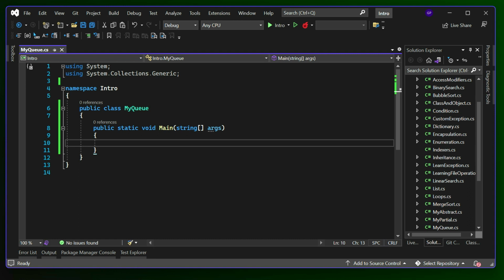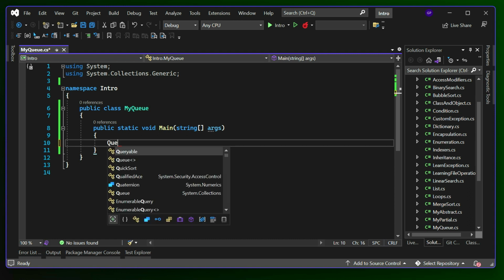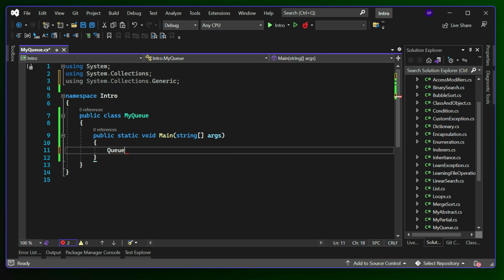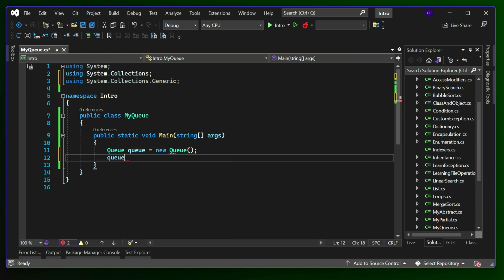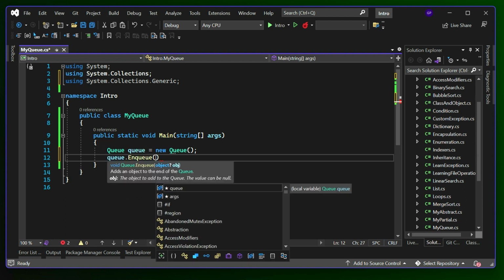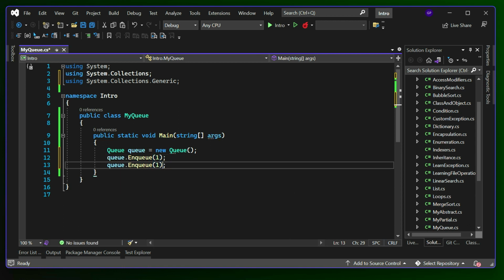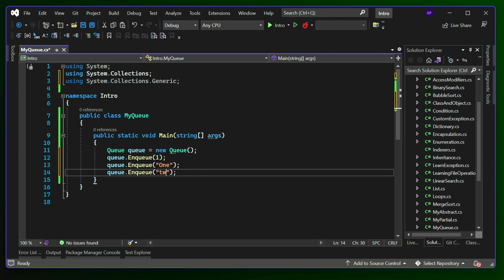So first and foremost, let me try to create the queue. Queue is a class that is available for both generic as well as non-generic types. First, I am going to create a non-generic queue class so that I can keep any data in it. New queue. So I have an object of the queue class, and I can add a few data into it using the enqueue method. This enqueue method lets me add any number of data. First, as with the stack, let me add 1. Duplicate the line. Let me add 1. Duplicate the line. Let me change this to 2. So that's how the queue works.